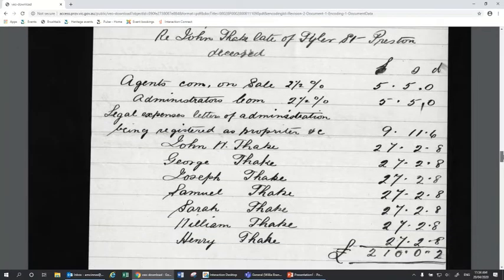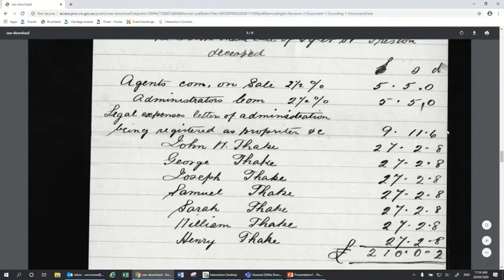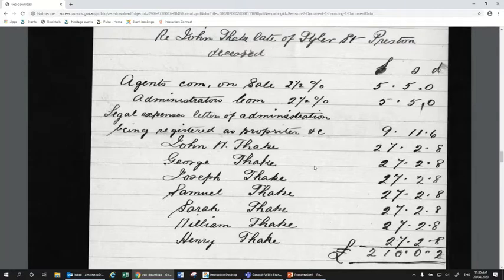So we're looking at some administrative fees here, the agents taking some percentage of the sale, administration taking a percentage of the sale, legal expenses taking a percentage, and then we have a breakdown of each member of the family who got an equal portion of the sale, and Samuel's here in this list receiving £27. We can also start to see the names of some other family members, including the older brother John William, and we could begin to research them and learn more about the family and the relationships within the family and paint a picture of the family life.